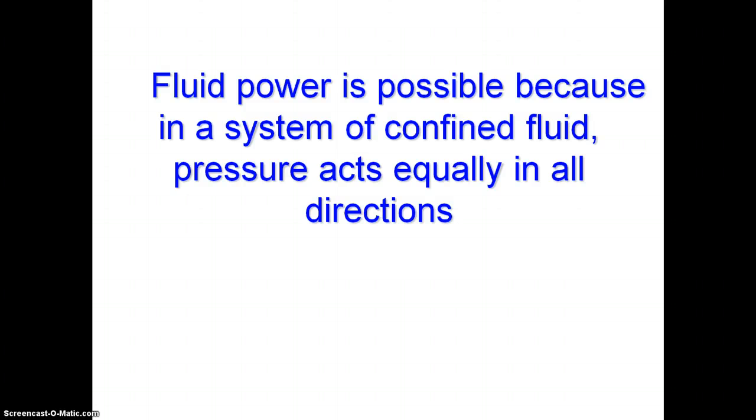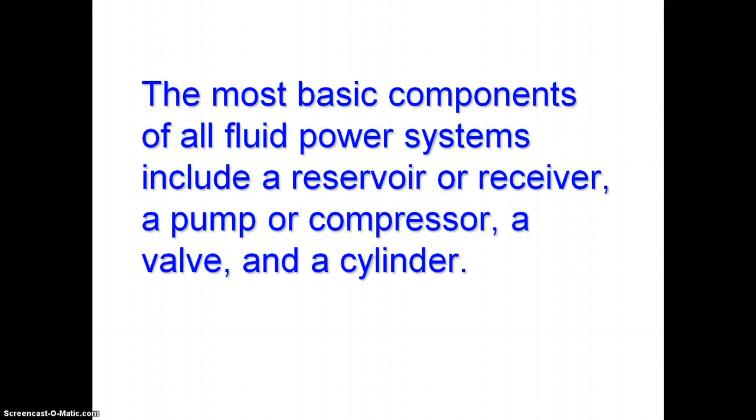Fluid power is possible because in a system of confined fluid, pressure acts equally in all directions. That's a basic concept of fluid power. The most basic components of all fluid power systems include a reservoir or a receiver, some kind of a pump or compressor, a valve, and a cylinder. And you need to pay attention to that because that's what you're going to be sketching a diagram of for part of your homework assignment.